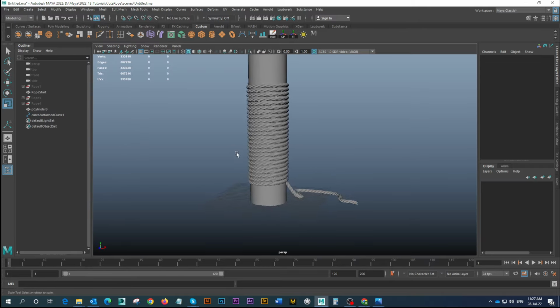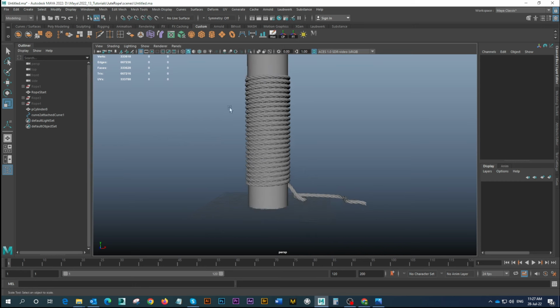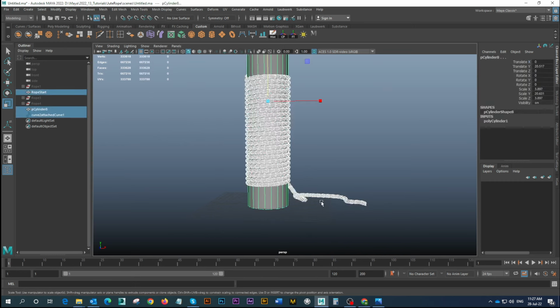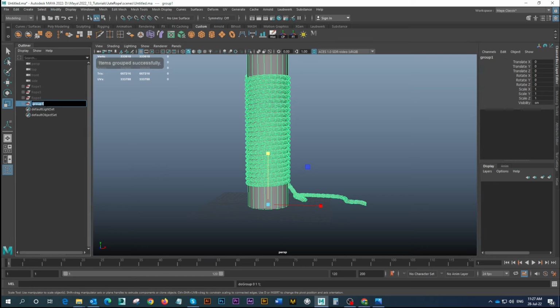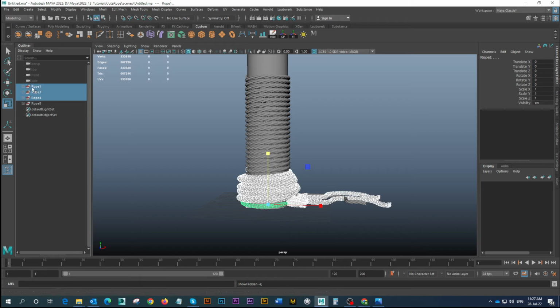Okay, so what we can do now is group this one together and call it group 5, and then let's unhide the other ropes and reposition them.